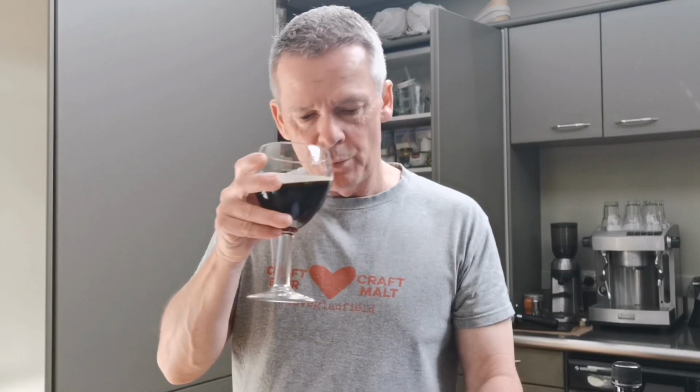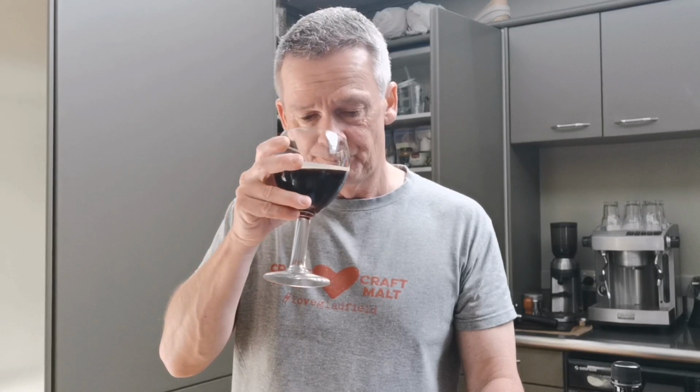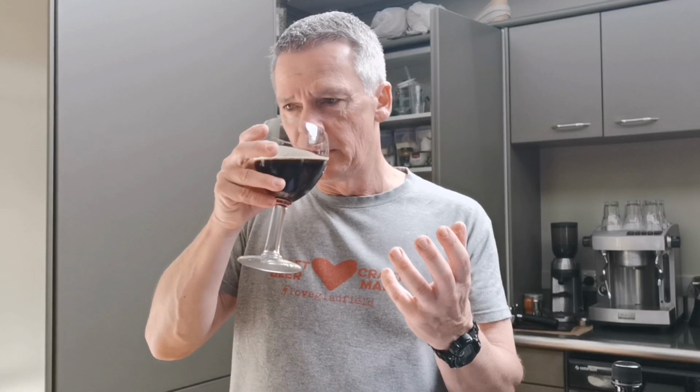So I'm not sure there's much else I can tell you. It looks like an 80 minute mash, fermented at 19 degrees with the M47. It's really nice. It's rich, lots of malt flavors, just a touch of bitterness. But even though it's quite rich, it's a beer that you could easily drink a few of, even at that 6.2%. It's not cloying or too heavy that you'd have to sip it. I mean, best to sip it, I guess, to get more of the malt character through.